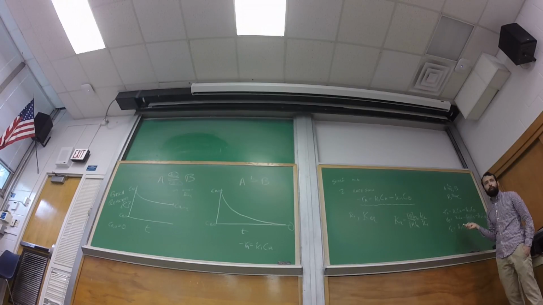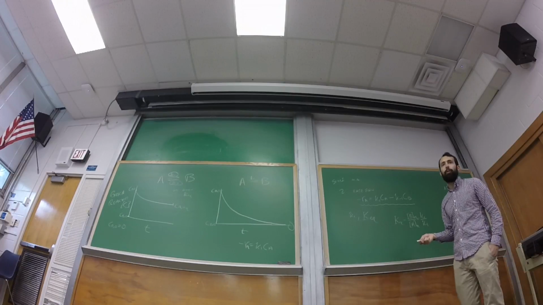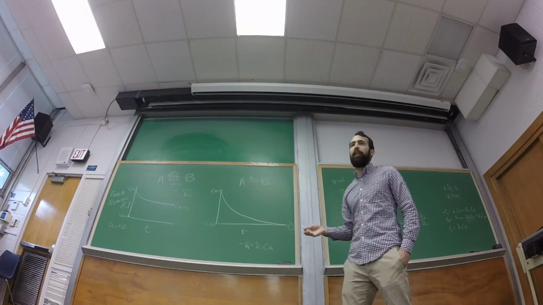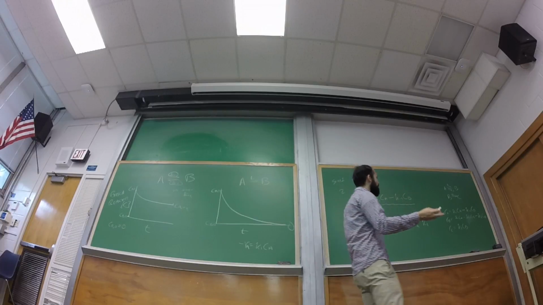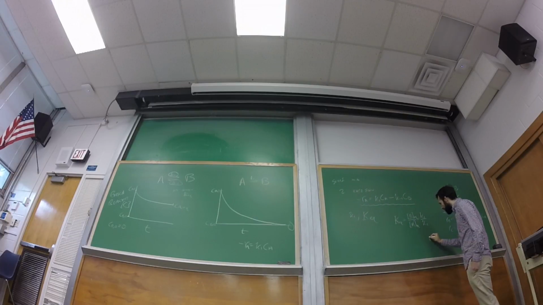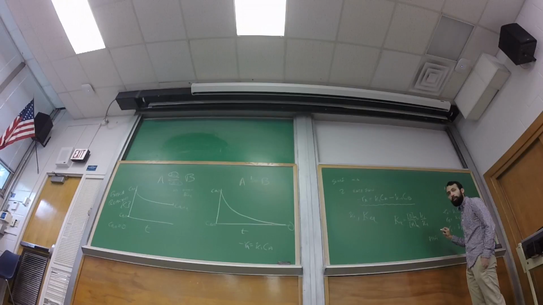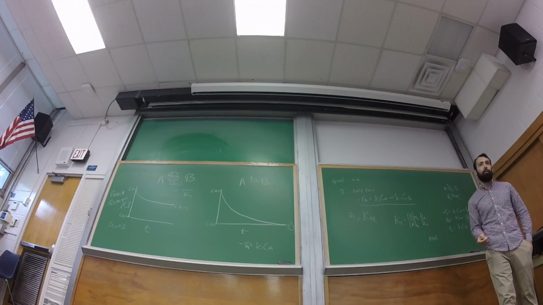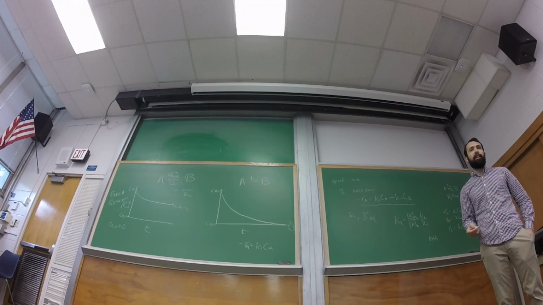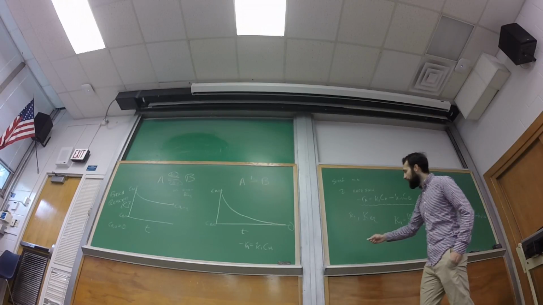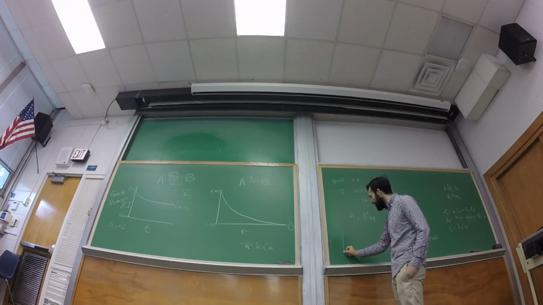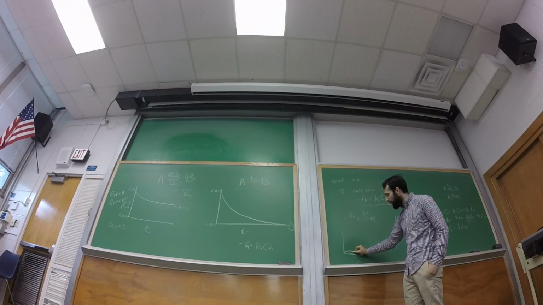Okay, so to solve for the formation rate of C, I have to know the concentration of B, right? And so what we'll then do is we can say, let's assume that the concentration of B is low and that it's not changing very much over the course of the reaction. So remember the last class we had A goes to B goes to C, and one of the curves I put up looked like this.